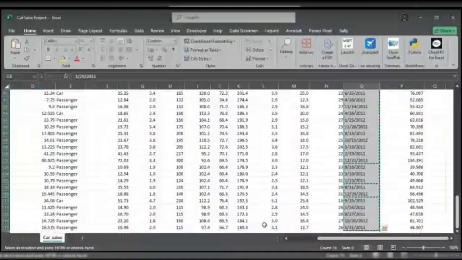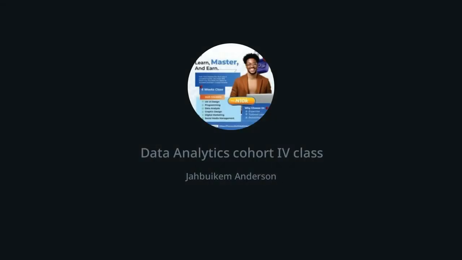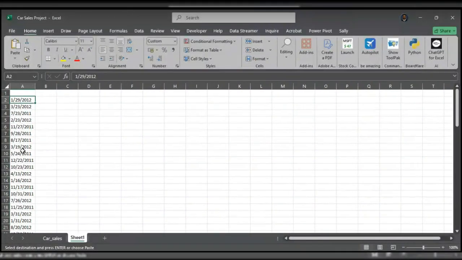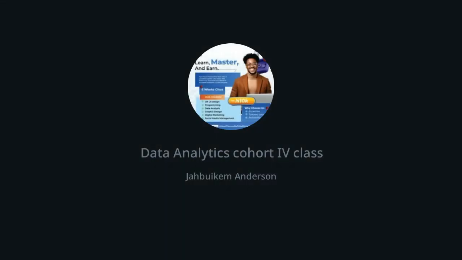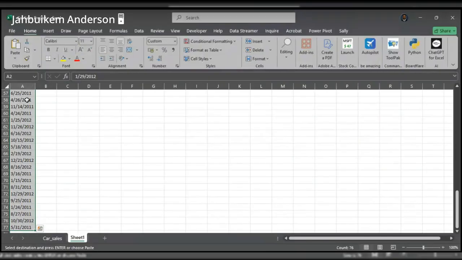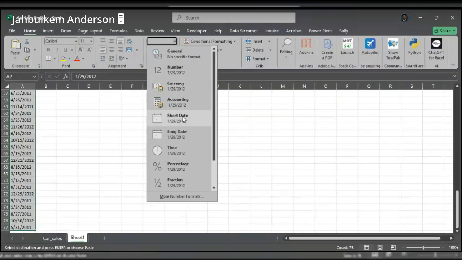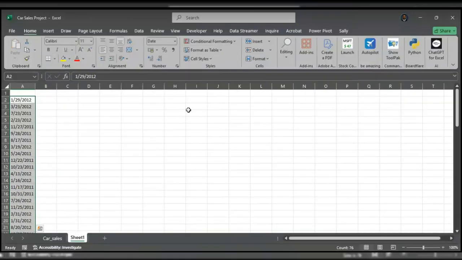I'm going to open a new sheet and paste it in the sheet. Now, we see that they are the same kind of form. Here, I'm just going to go to the number ribbon control and choose short date as a format. Now it's in date format, right?